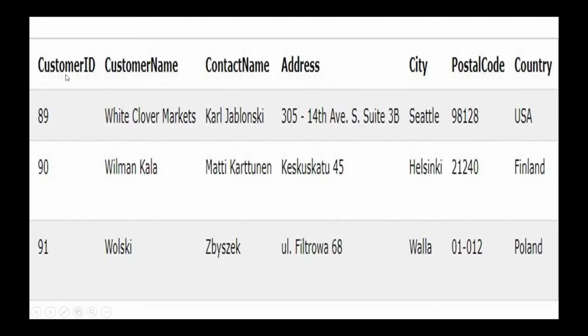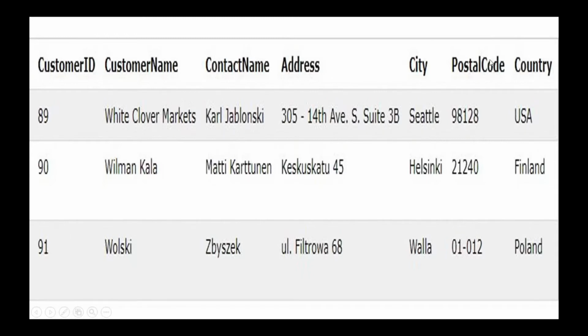But okay, now we look at here. This is an example of a table. So right here we have a customer ID and customer name. If these are the 2 columns we want to insert data in, these are the 2 columns we're going to pick and the values that match it. But if we pick these 2 columns and the amount of data, the values we want to insert, exceeds these 2, it's not going to work. You're going to have an error.